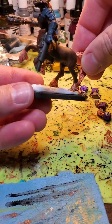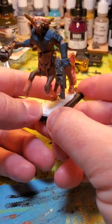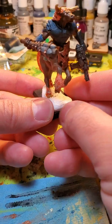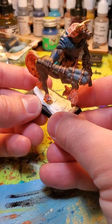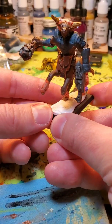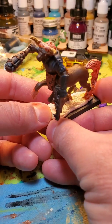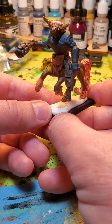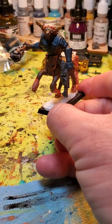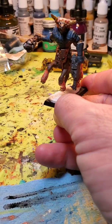But I mean, I'll do something with the base later. Maybe I'll just paint it black. Maybe I will put some rock or stones on it. I was talking about someday I'll do a video on doing some simple bases. But anyway, I hope you enjoyed seeing this guy get painted. You know, he's not perfect. I'm already thinking about some things I might do differently.